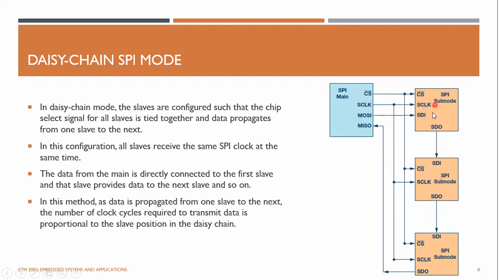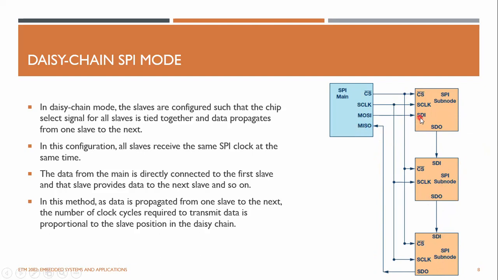First, whatever the data is, it will be sent to this device, and this device will pass that data to the next one, and then this one receives that data, and finally it will send that data back to the master. So all you need to do is chip select, enable all these devices, start your clock and send the data. Whatever data is available, let's say this device wants to send some data, you still need to send data to this one, and this one receives, and whatever data it wants to send, it will send to the next one, and that data will be passed back to the master.